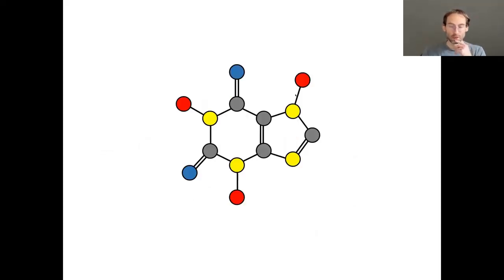But let me show you another type of data. So this is a molecule. And if you are curious, this is a molecule of caffeine. This is something that I, like many of you, probably am addicted to. So this is a graph. This is a very different kind of data, right? Here, atoms are represented as nodes, and the edges represent chemical bonds.